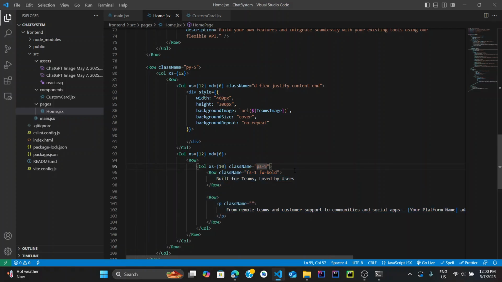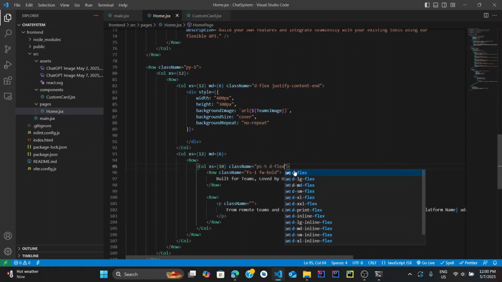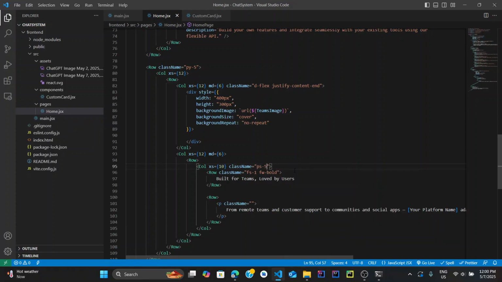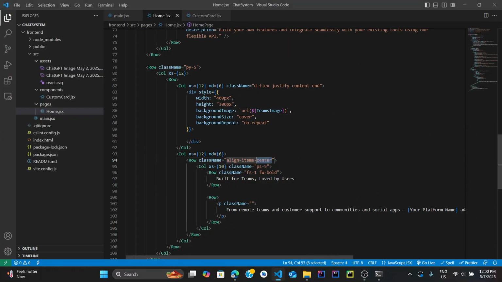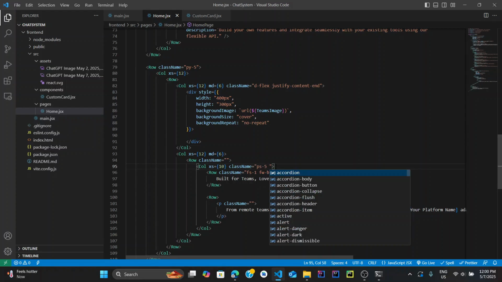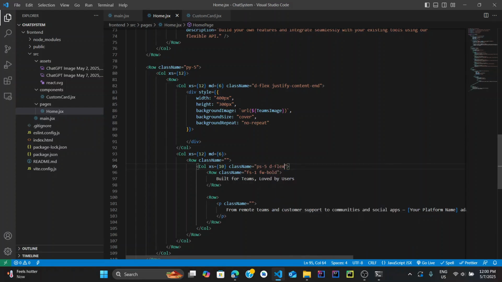To do that, let's just add some bootstrap classes to this row. I think it should align the items vertically to the center. No, it doesn't work. So I'm going to cut that, and I add display flex property.